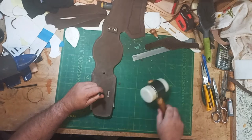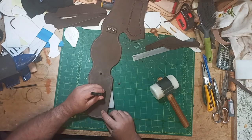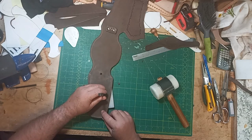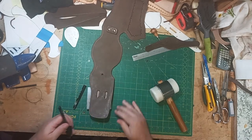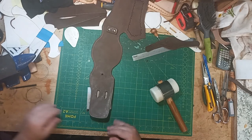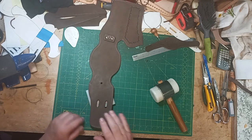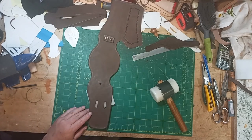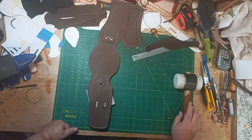Anybody that's done it knows that the punch does a better job most of the time. Now, I should say it does it better all the time. It's just that sometimes it's not perfect either, but if you try to haggle that around there with a knife, you're going to make a mess. So that is done. I'll put my maker's mark on it, and I'll do the stitching, and I'll come back.